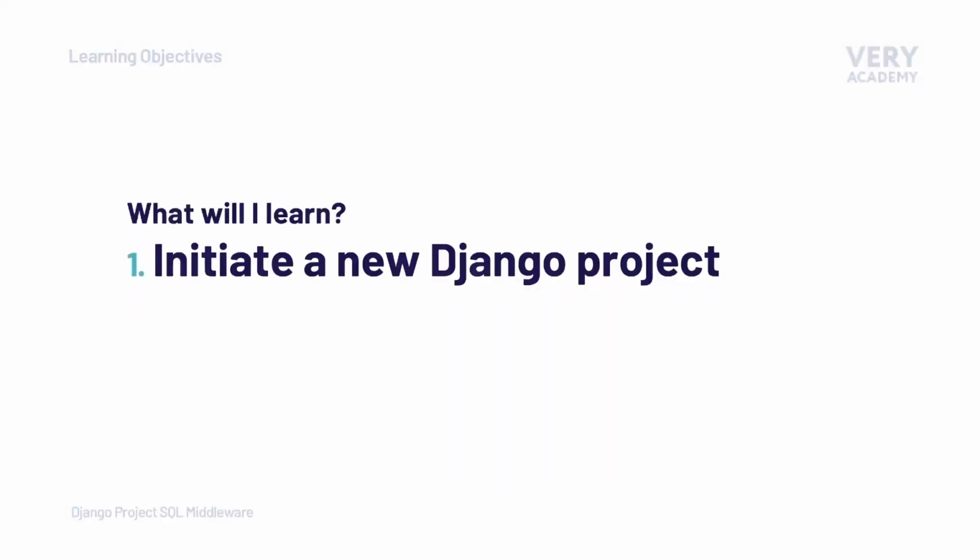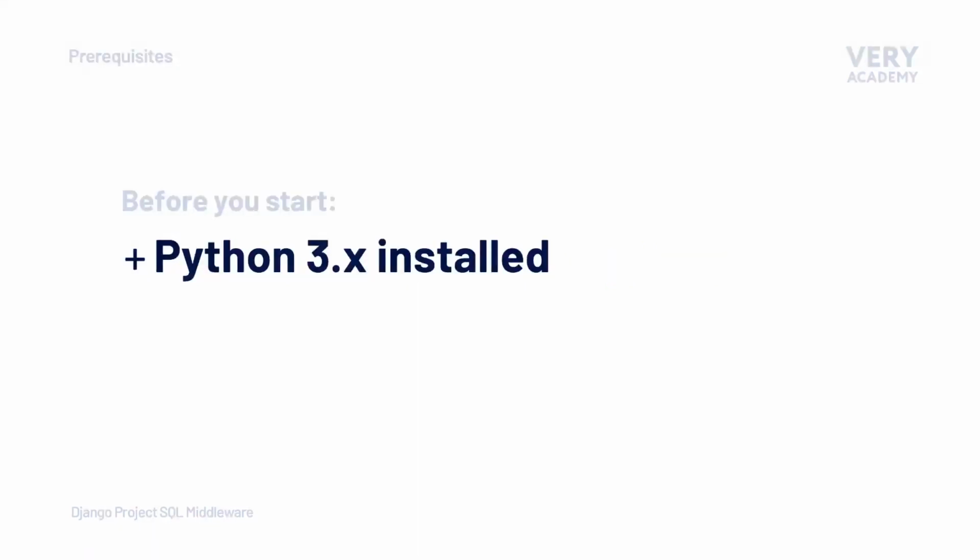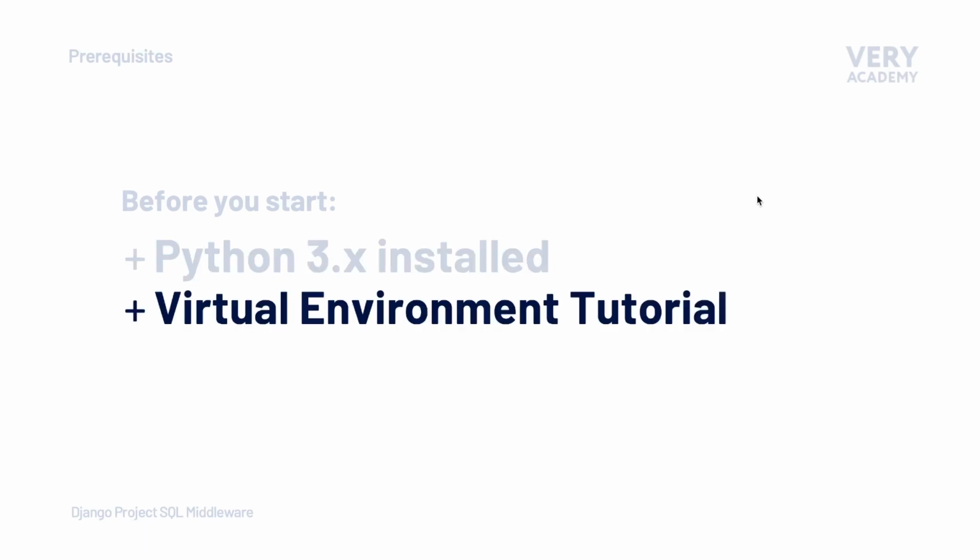In this tutorial, we're going to learn how to initiate or start a new Django project. Just quickly before we start, do remember that you are going to need Python installed. And in addition to that, you are going to ideally have worked through the setup guides at the start of this course and have a basic understanding of what a virtual environment is, or at least how to actually start a virtual environment within your operating system. I have provided some setup guides at the start of this course, and it is well worth going through that process a few times to familiarize yourself with working with the virtual environment.